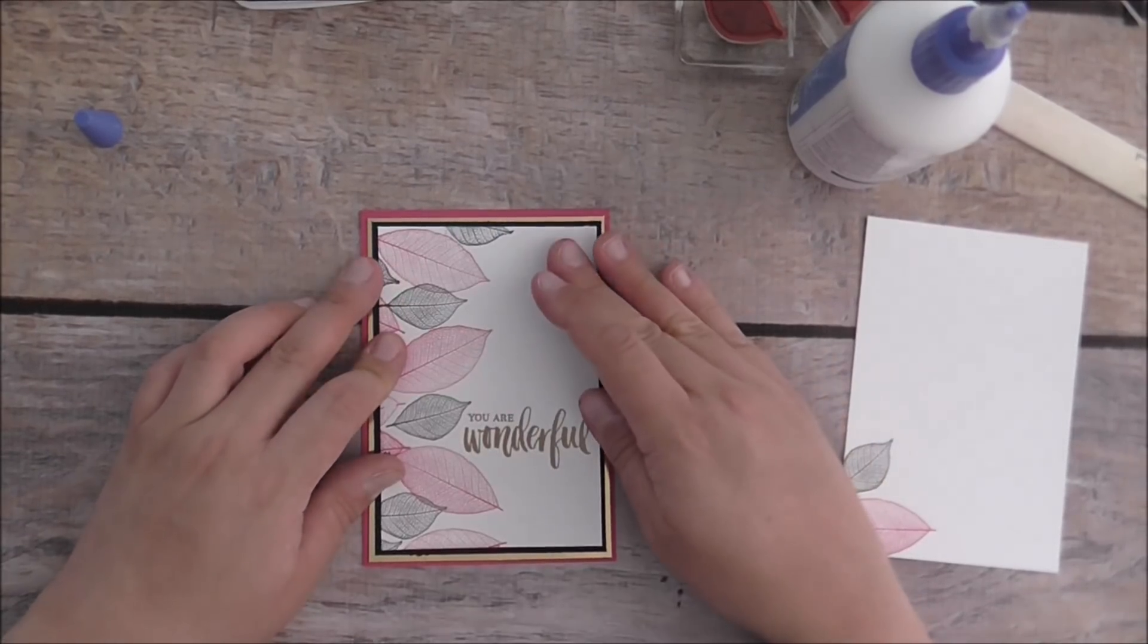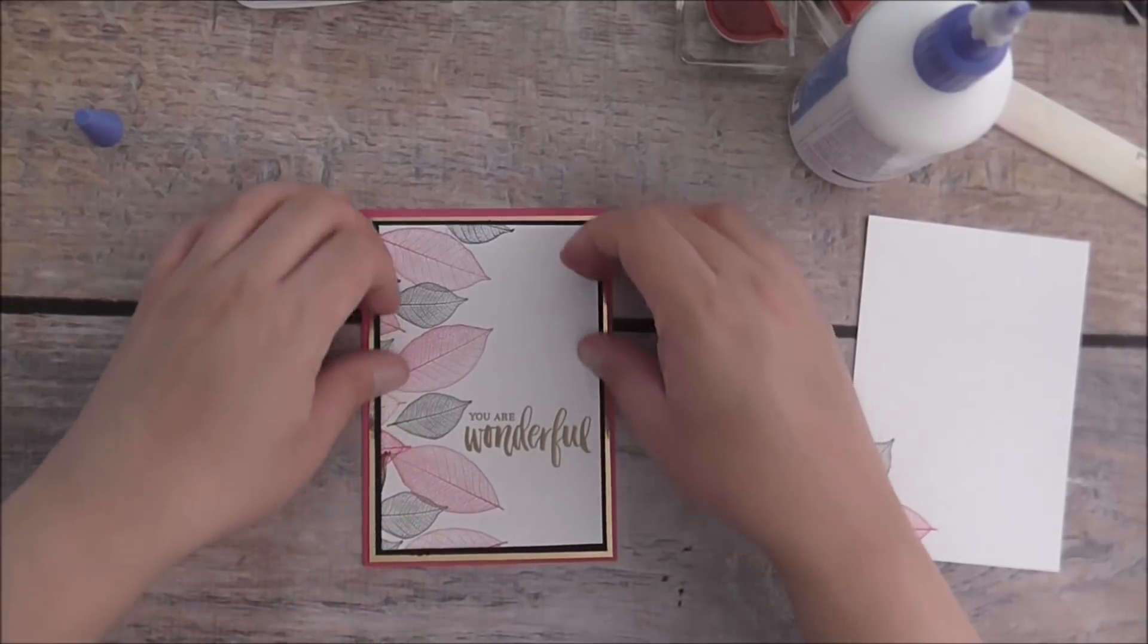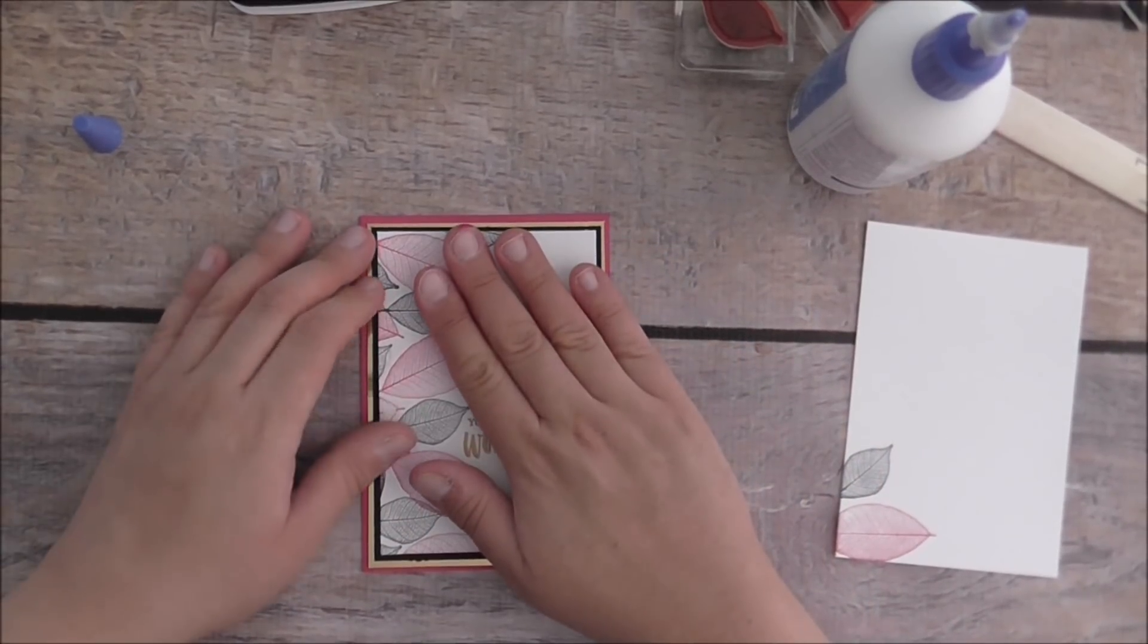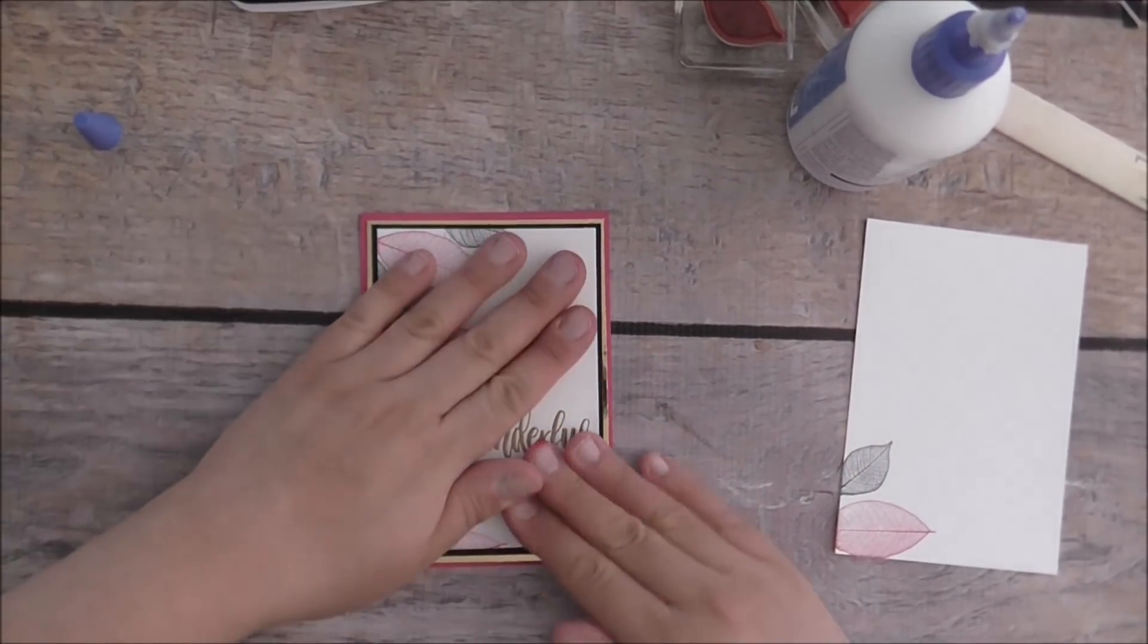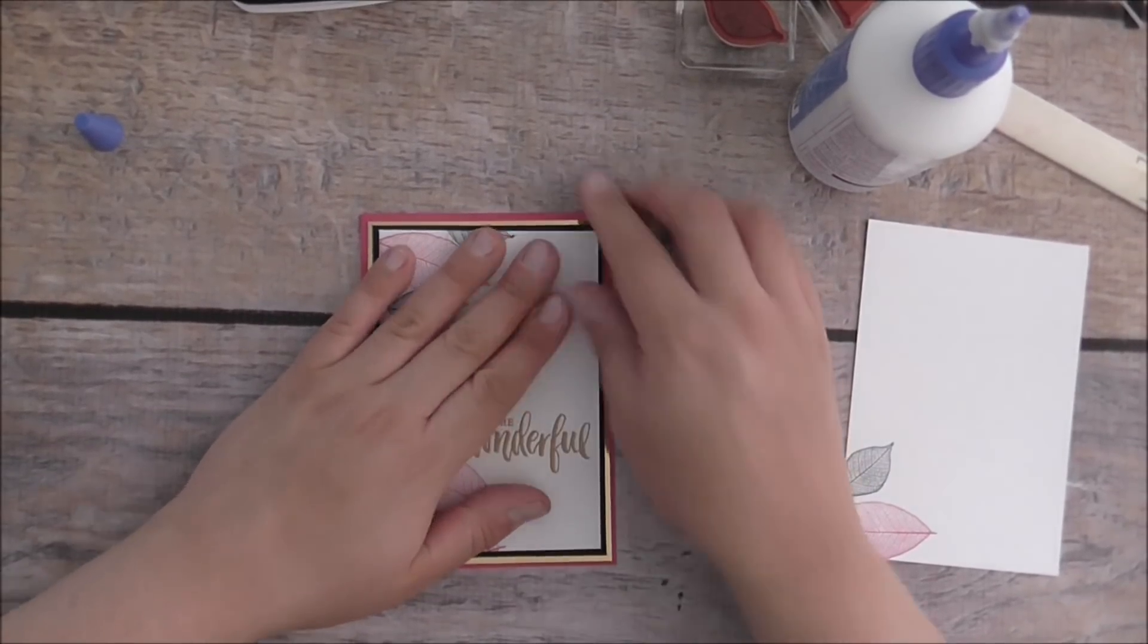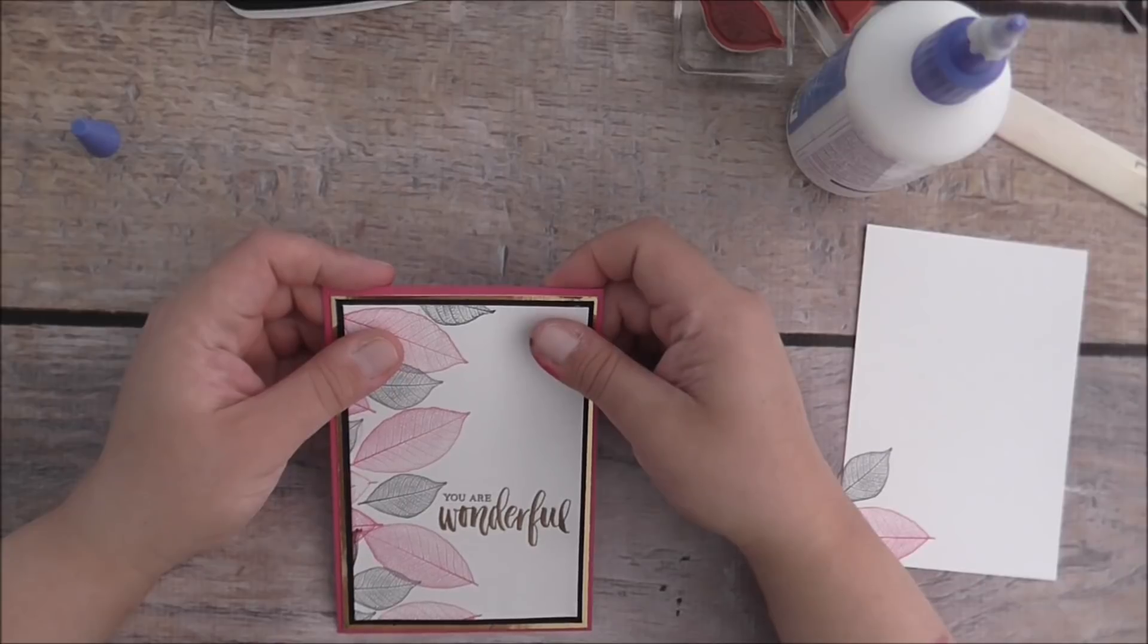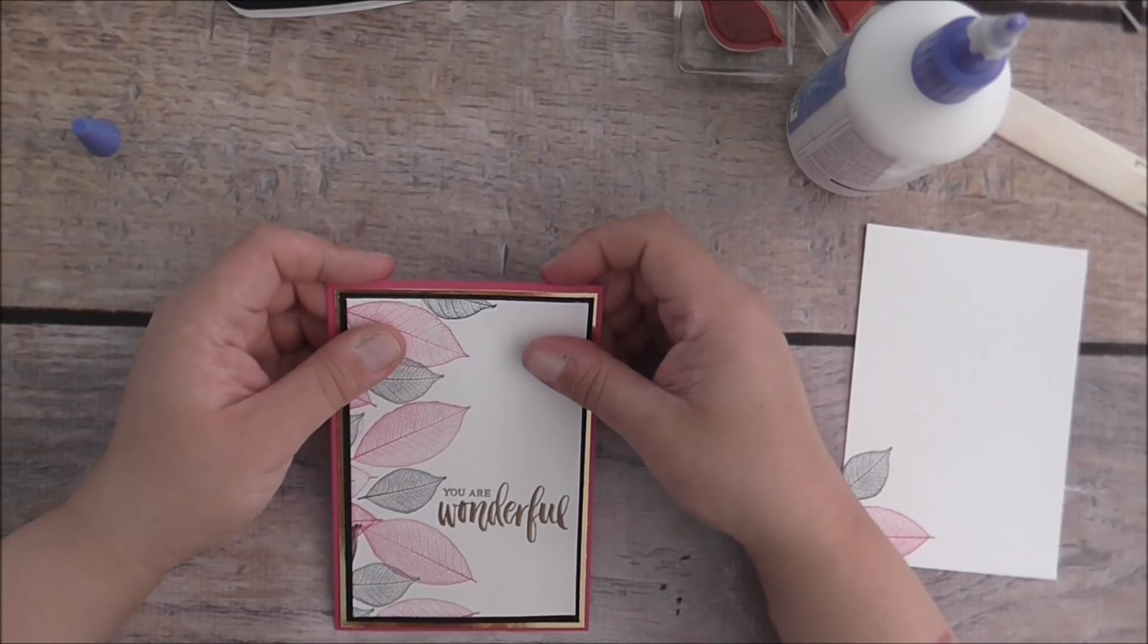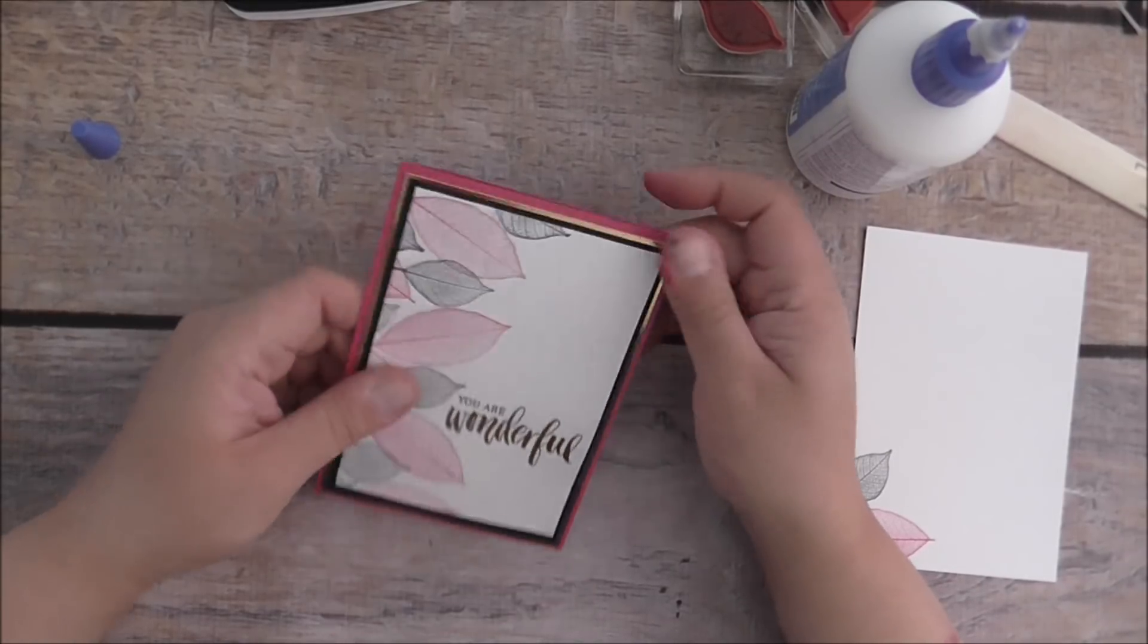Layer that on top, square that on nice. Just hold it down for a little bit. It's warped with the heat embossing the page, so just do that, just flatten it a little bit.